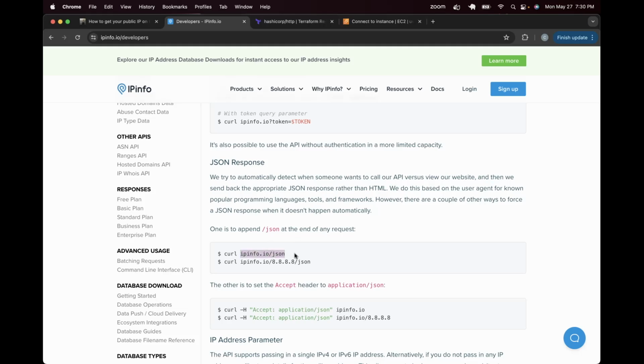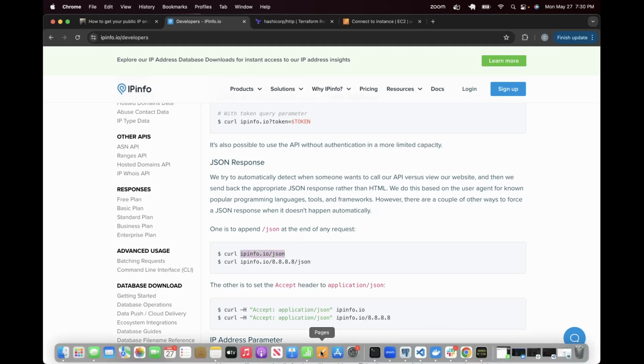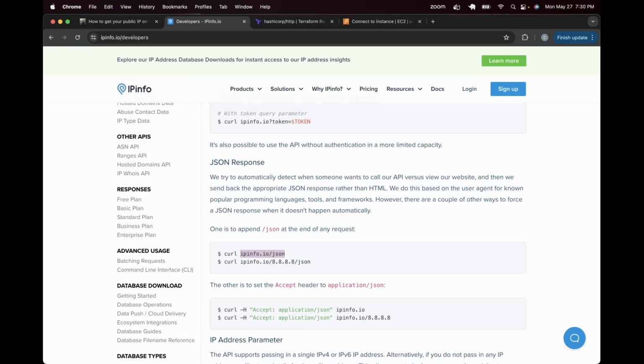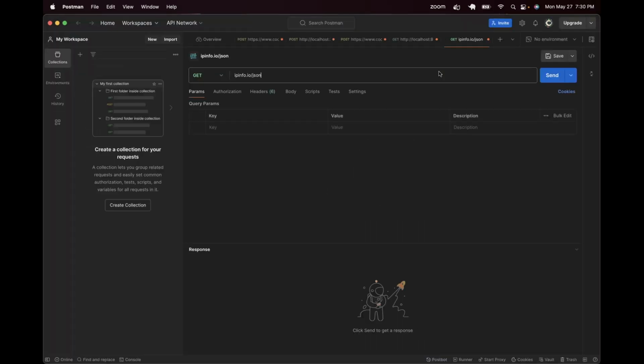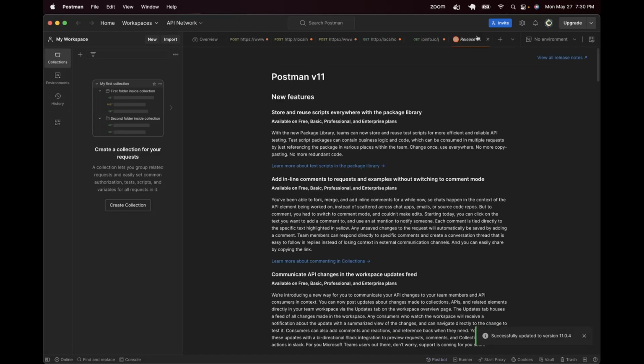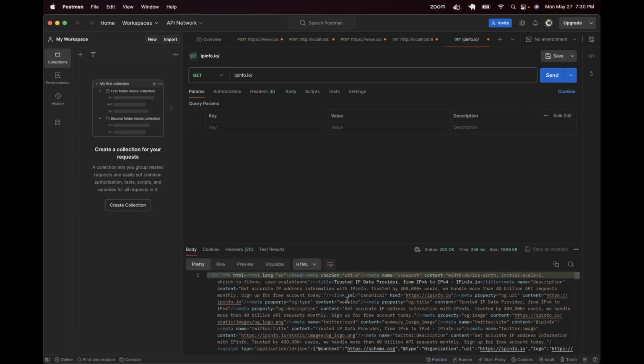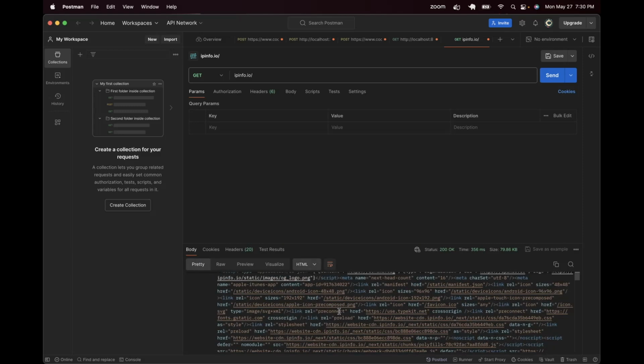Okay, so if I do this, let me open up my Postman. You can see I already have this loaded in. So first, let's just do a GET to ipinfo.io. You can see it's sending a request, and then it comes back with an HTML page, right?